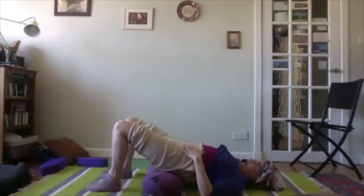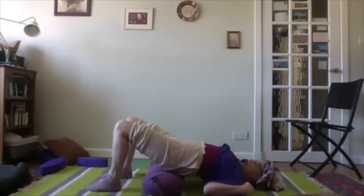Just play with that. If you're feeling okay with that, you can lift higher and begin to bring the weight to your shoulders a bit more. So it's feet and shoulders. Hold for a few breaths.